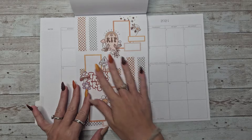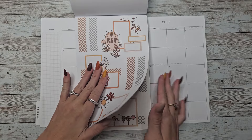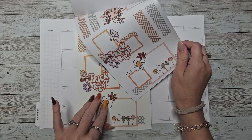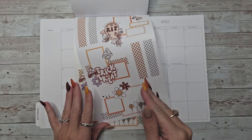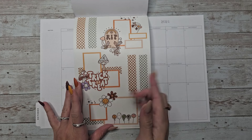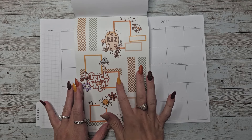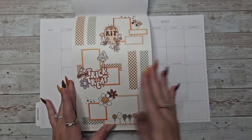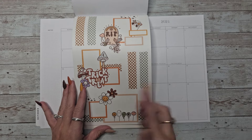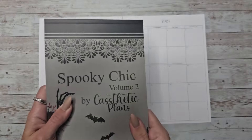And then for my clusters, there was a mishap in the manufacturing process. So rather than getting two of the cluster sheets on white sticker paper, one actually came on clear sticker paper. So to reflect that, the price is discounted slightly — since it is usable, but it just makes it harder to use. You'd have to either use a pen that'll work on clear sticker paper, or cover it up with another box or layer something else over it. Either way, these are all still usable and if you really wanted to be technical, you can make it work. So that is going to be the entire flip through.